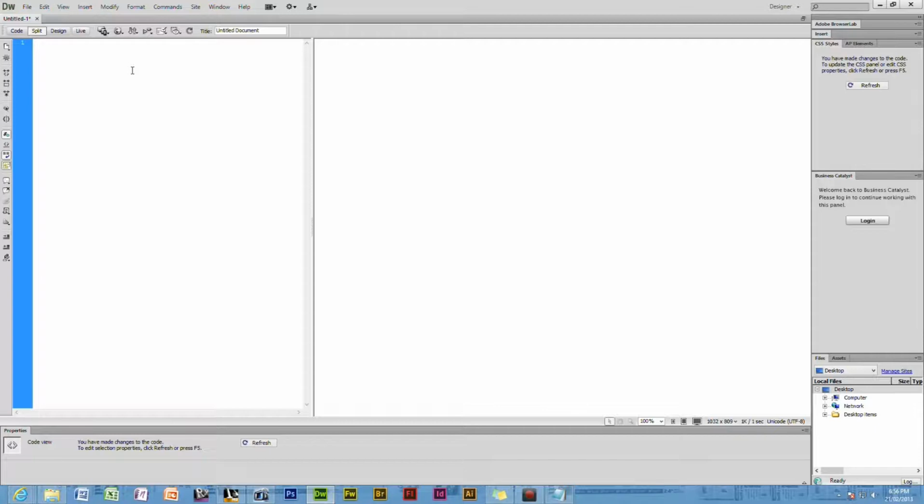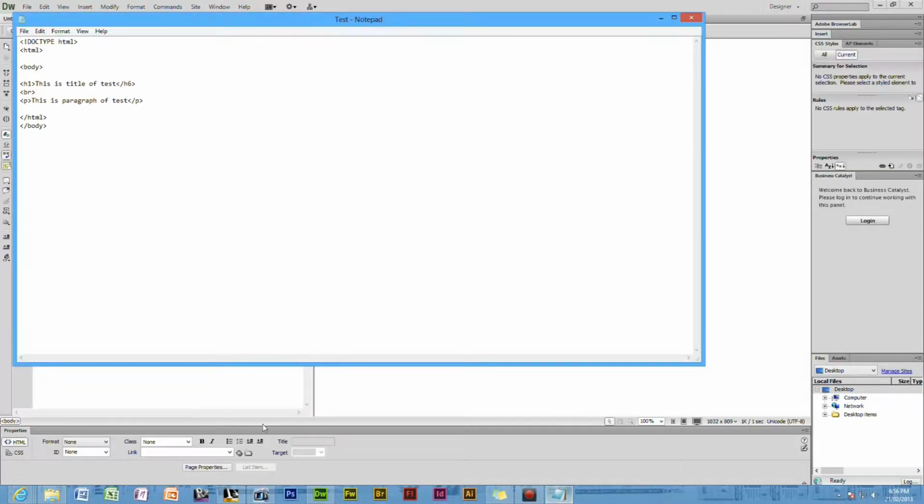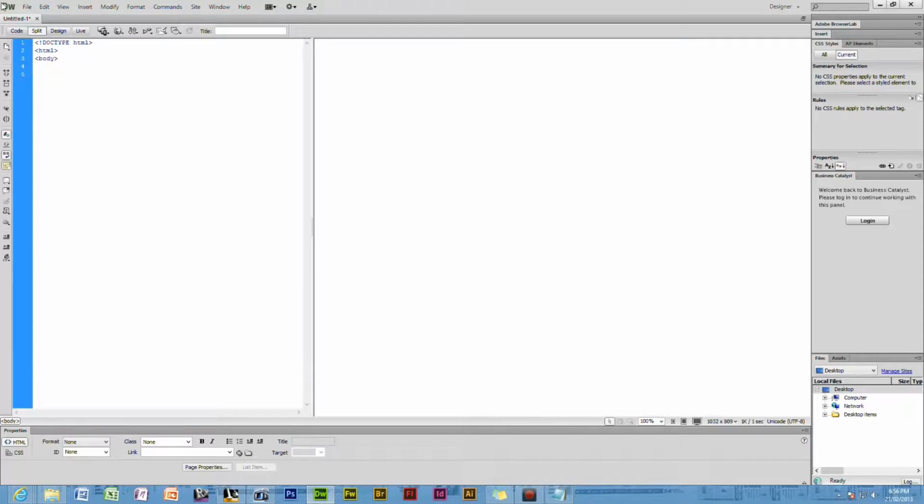And we'll just type in the tags again that we did earlier, so it's the DOCTYPE HTML. I'm a really bad typer, aren't I? Then just do the HTML tag. As you can see, Dreamweaver knows every tag on HTML. So you can just start typing a bit of the tag and it will do the rest for you. Body. Okay, we'll just type in the codes we did on here. Same codes as Notepad, just so I can show you how Dreamweaver works.